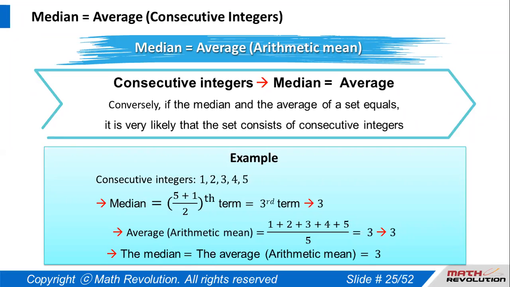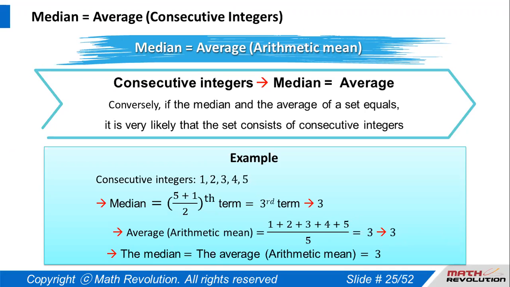It's a very basic common example which is always taken to explain this concept. 1, 2, 3, 4, 5, there are 5 terms, so the middle term is 3, my median happens to be 3. If I add all those numbers, 1 plus 2 plus 3 plus 4 plus 5, or I can add those by n(n plus 1)/2. So that gives me a sum of 15, divided by the total number of observations, which is 5. So 15 over 5 gets me 3.